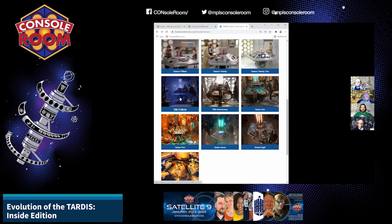Like, what was your sort of thoughts on that? Yeah, I was very impressed by it, and I really liked the kind of Victorian or Edwardian design and just the scale of it. It's really almost difficult to go back and watch the classic series when you start with the TV movie, because even to this day, I would say maybe Capaldi's TARDIS is the only one that really rivals it for me in terms of interior.